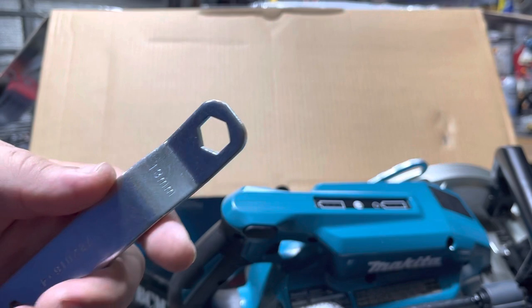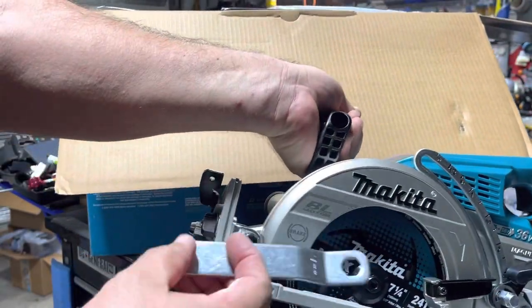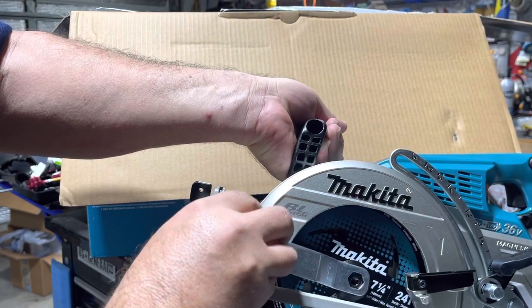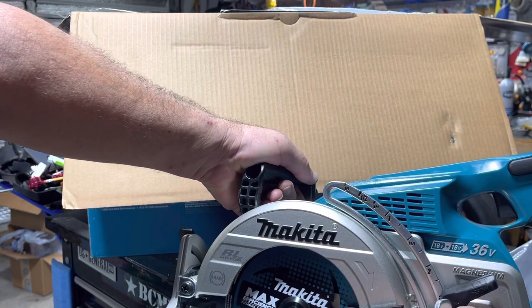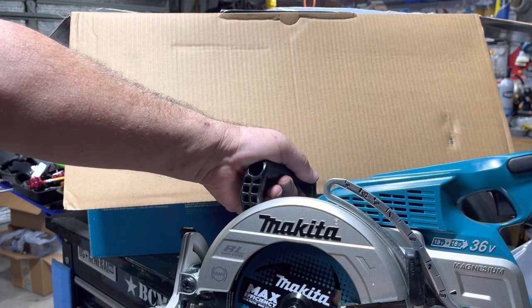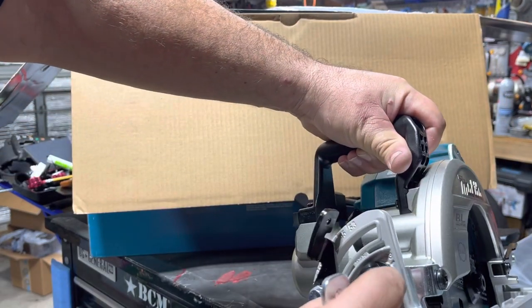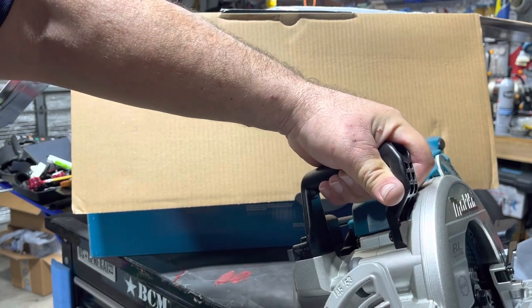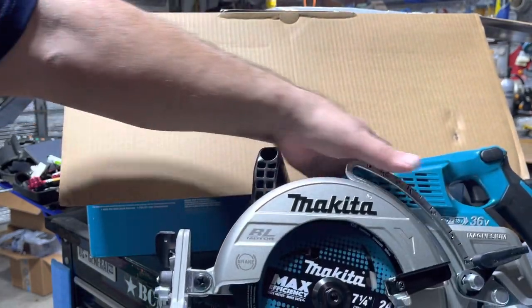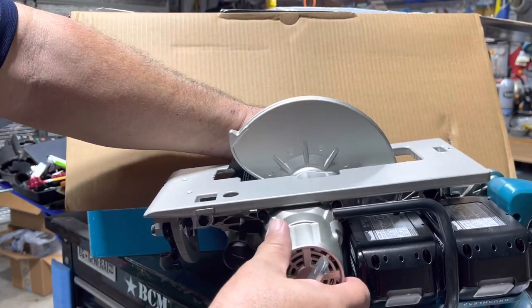Very important. Got the tool over here to change the blade. It's 13 millimeter, in case you need to change the blade. You guys can see you can change the blade right there. Very easy. So you have a different attachment over here, which you can control the different functions based on the attachment. You got control over here too, on the incline, and here too. So different controls. The bottom of the tool, brand new, no scratches, everything perfect, supposed to be.